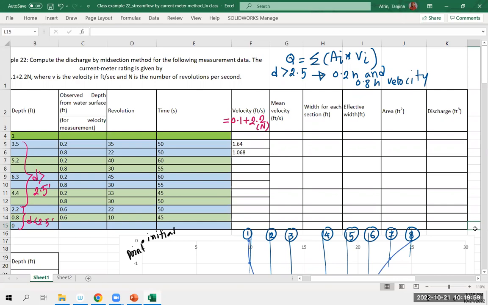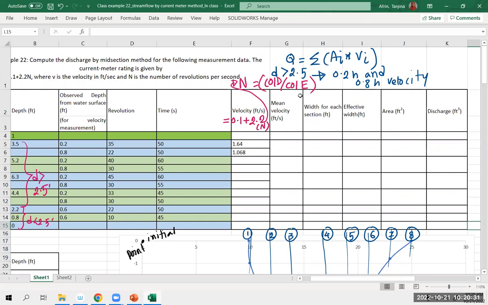0.1 plus 2.2 n, and the n is column B over column E. Do you have this same number?